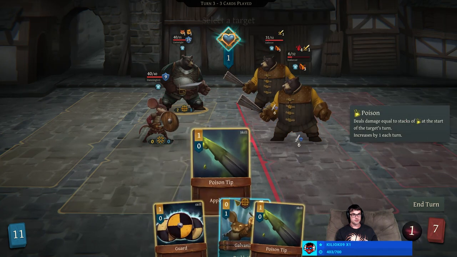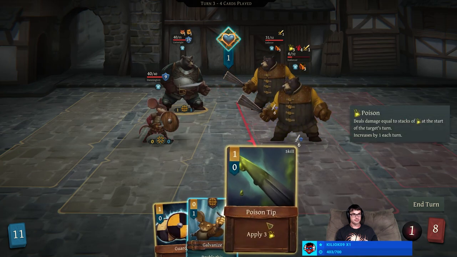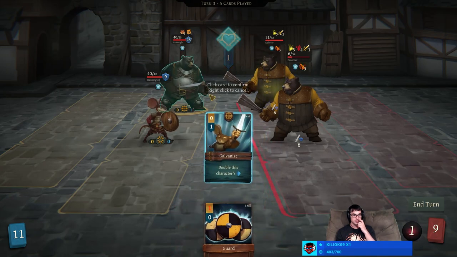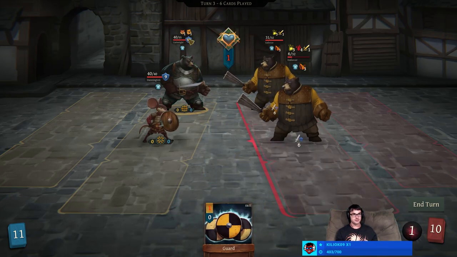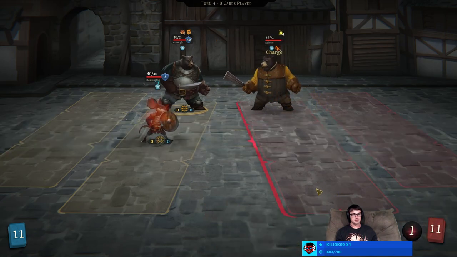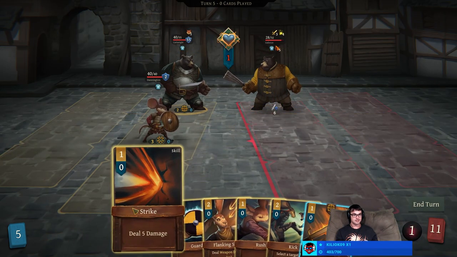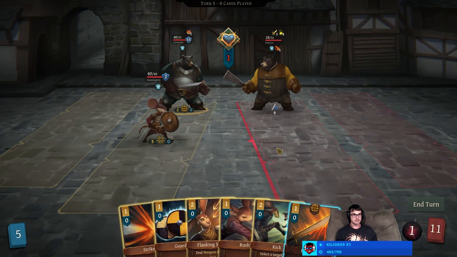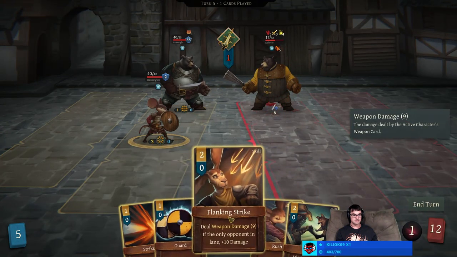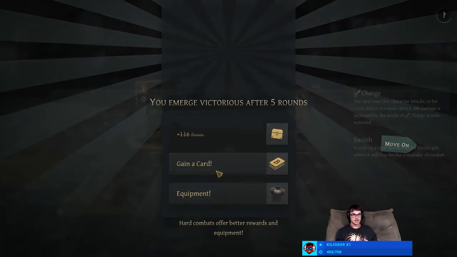Start of their turn. Start of the turn, okay. Have some poison. And Galvanize takes willpower. Guess it will double it. Gifted. So notably, I can't play it multiple times if it costs willpower now, can I? Okay, not bad at all. Gain a card.